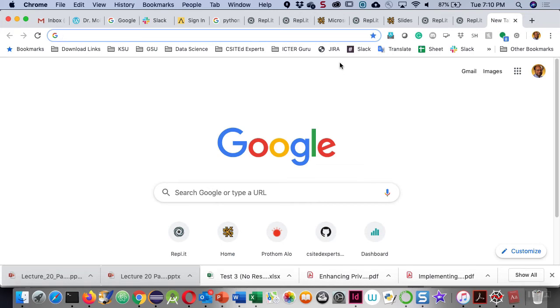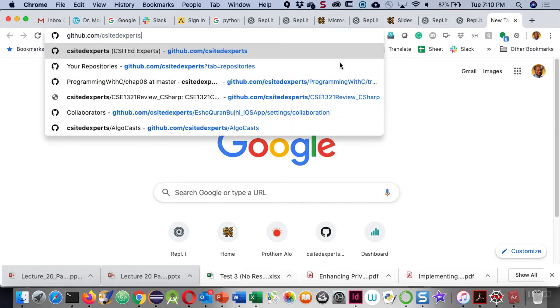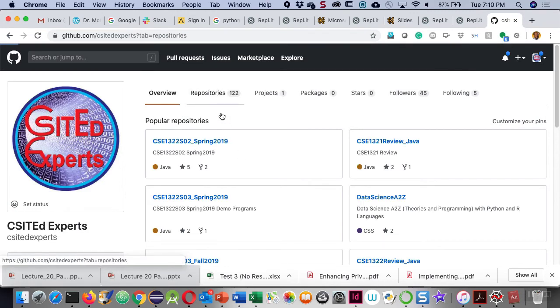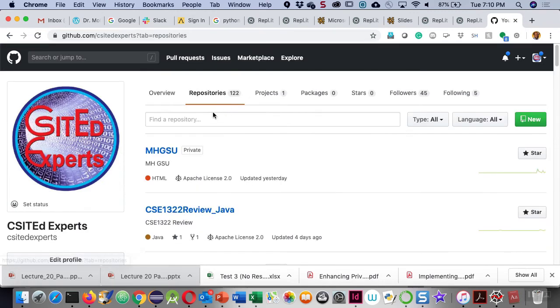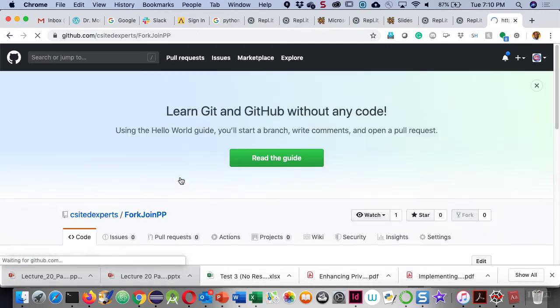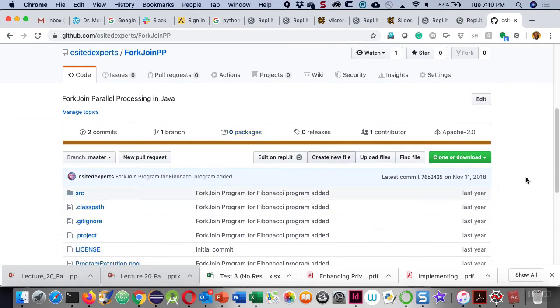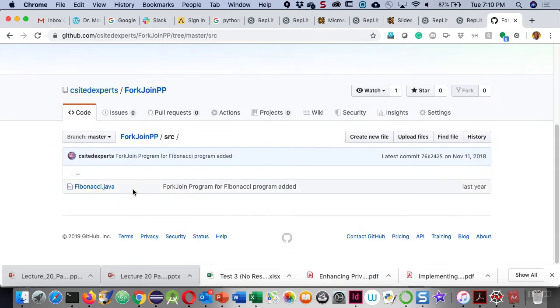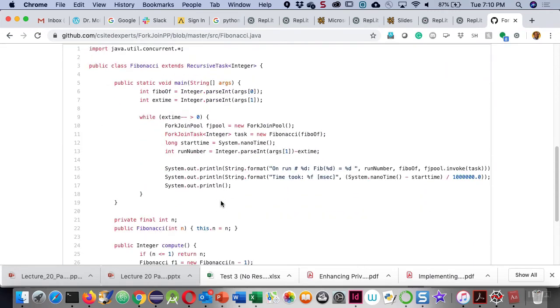So if you go to my GitHub account and search for my repository ForkJoin parallel processing, it has only one program, Fibonacci.java.